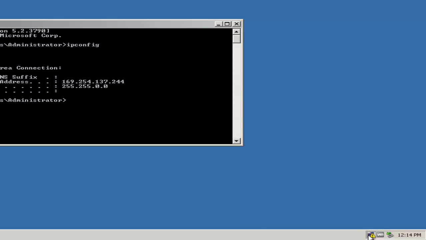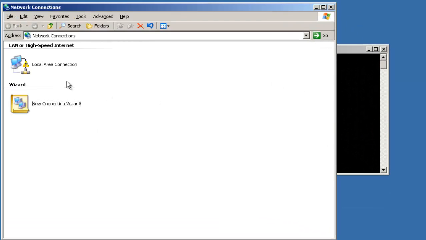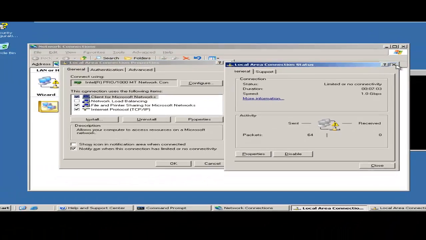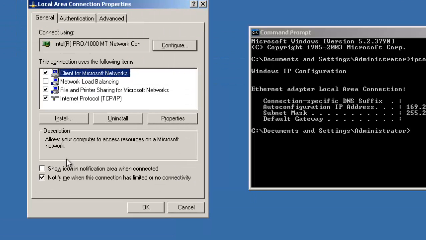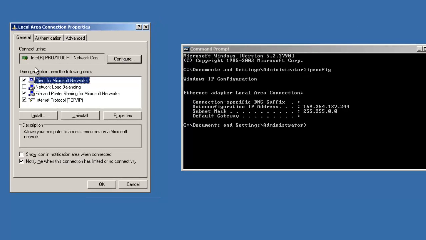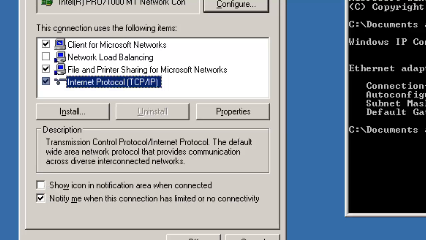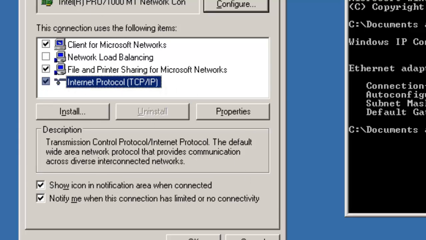I'm going to right click on the network icon here, open network connections, double click on this and go to properties. Yes, we can close that. What you can see in Windows Server 2003 is that you're only able to see TCP/IPv4, you cannot see IPv6. This one is showing because it's not connected. If connected, it would never show, but you can choose to show. It's always better to choose show, so that even if connected, it lets it show.